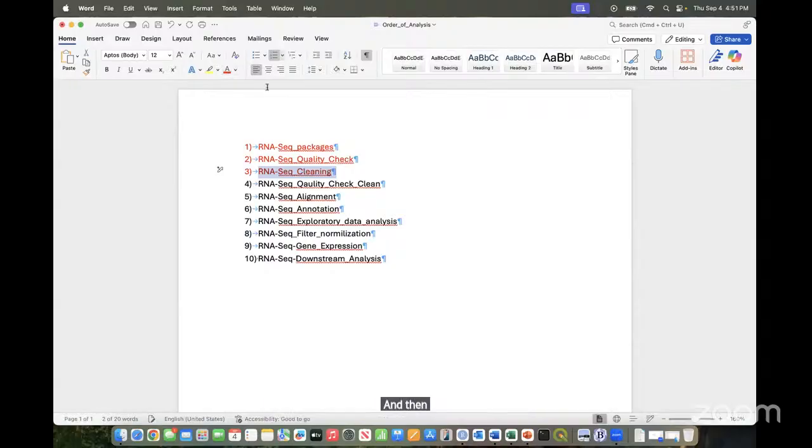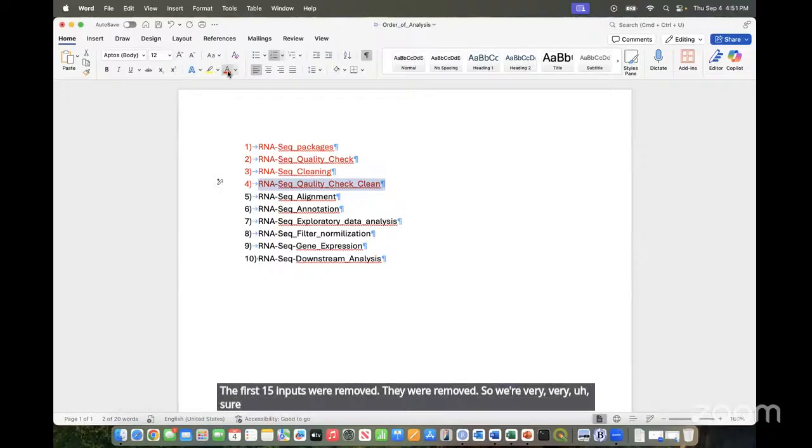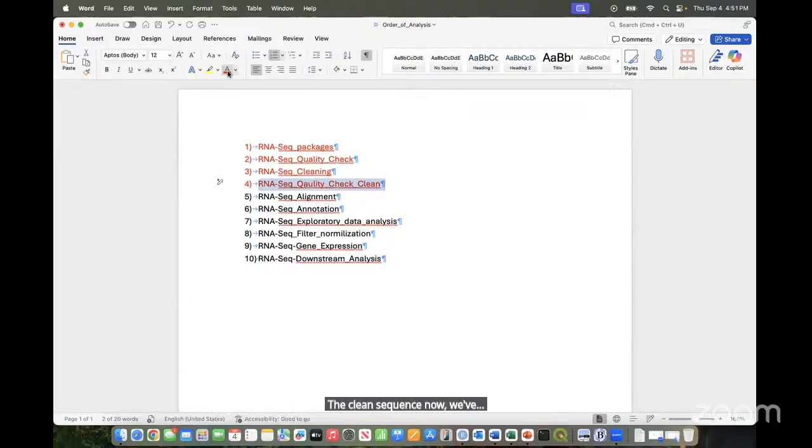And then we used this script here to check the clean sequences. And indeed, we found out that the first 15 nucleotides were removed. So we're very, very sure and confident that, okay, now we have the clean sequences, and we're going to use those for the next step.